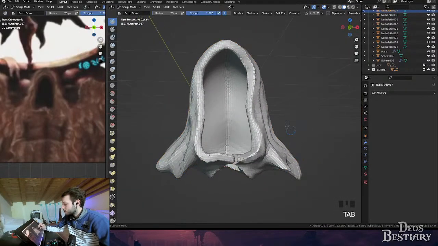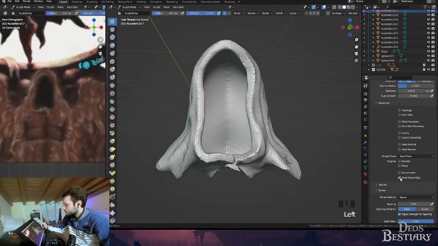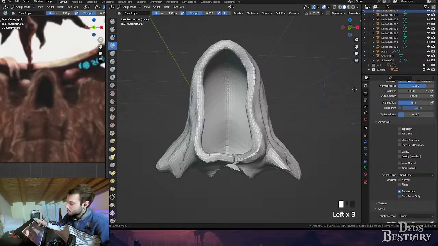So what I'm gonna do is sculpt mode and then face only, but I need first to select the clay brush, front face only.